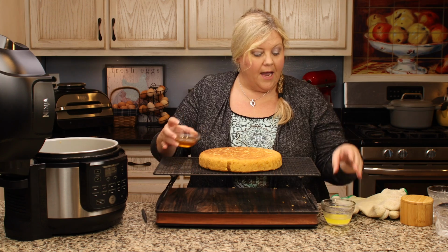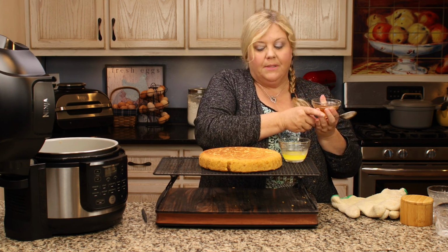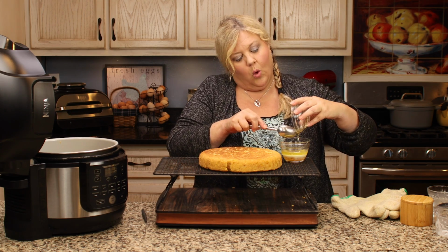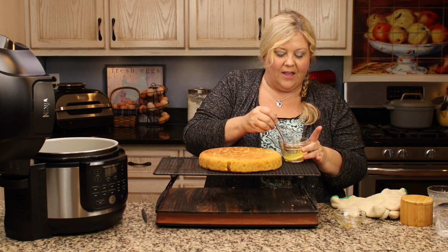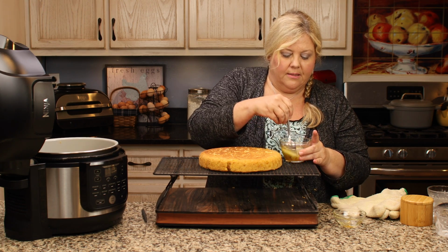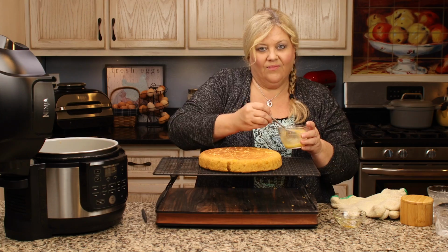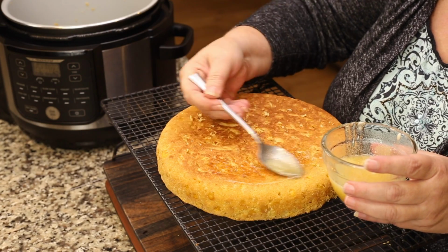I have 2 tablespoons of honey, 3 tablespoons of butter that is melted. Now I'm just gonna mix them together and spoon it on top. And what this does is as the cornbread, because it's still warm inside, it will start to absorb this mixture and it just gives a really nice flavor. And it's super moist. All right, so once it's well mixed, then I just take it and spread it over.